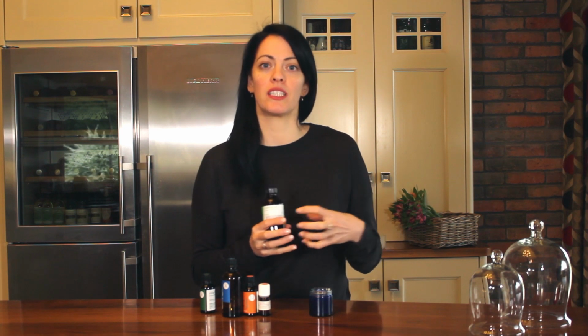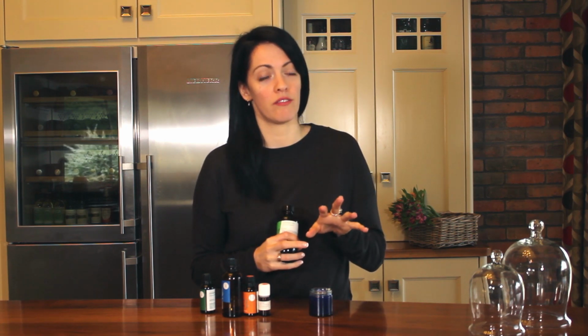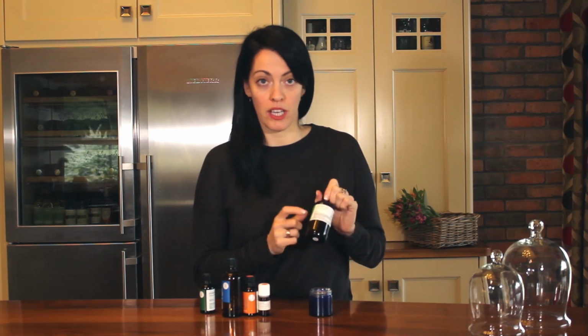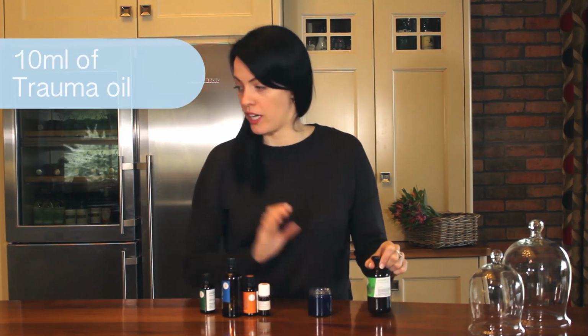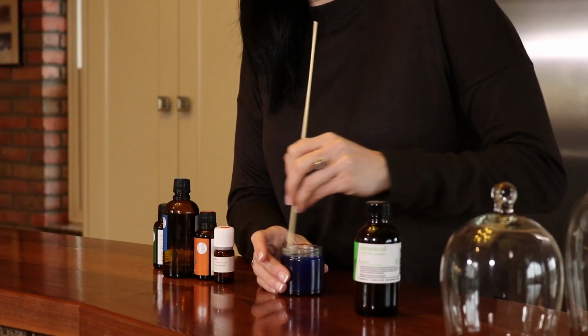With oedema, the skin gets stretched. It can be really uncomfortable, it can feel really swollen, and it can be itchy. So we really want to help cool it, help with the itch, as well as drain that lymphatic build up. So 10ml of this is brilliant. I am just going to blend those, so I'm going to mix those together in my jar.